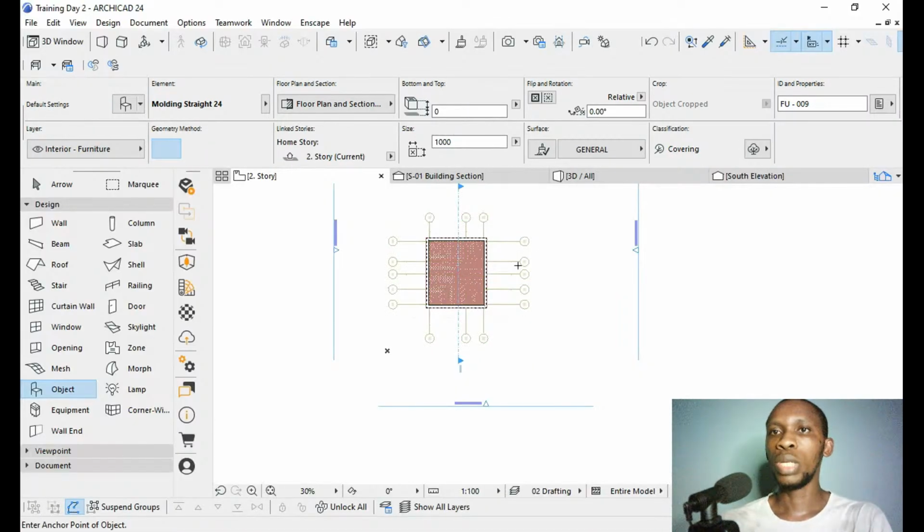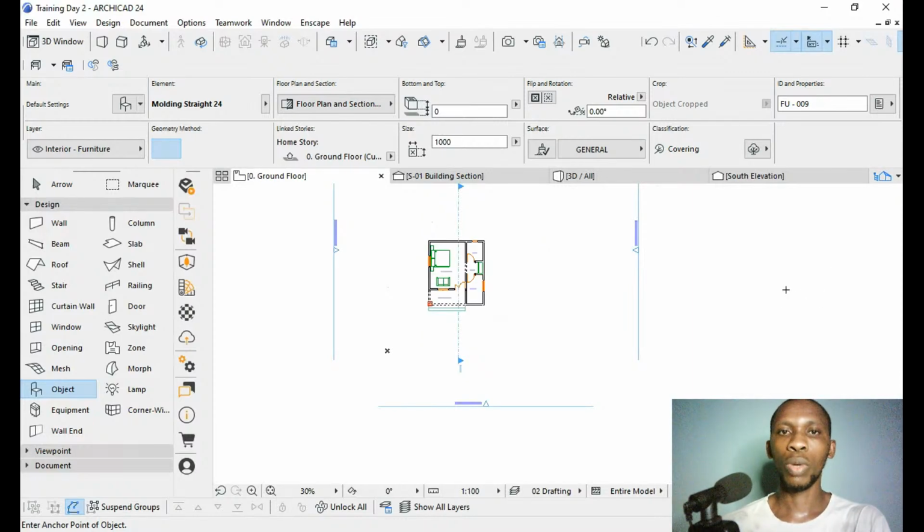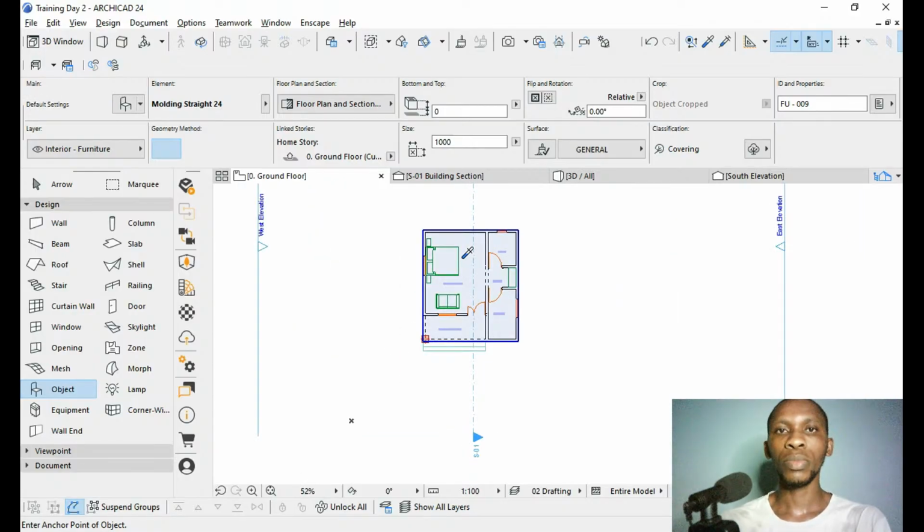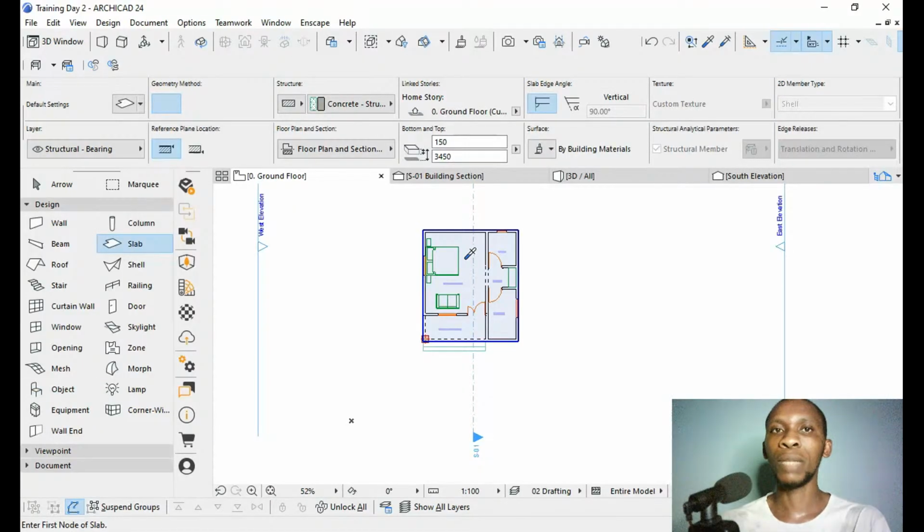So let's go down to the ground floor. Yeah, so this is where we started from, our ground floor. And then we want to copy the slab tool, right? So copy the slab tool or any tool at all. You can click and hold on Alt, and then your mouse will show this tool picker, and then you can actually click on the slab. So now you've copied that particular tool, right?